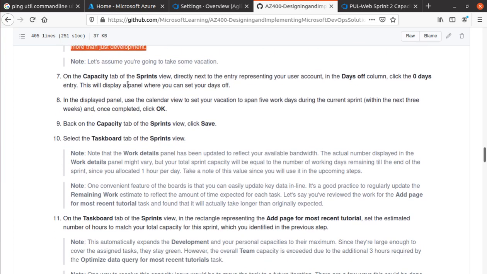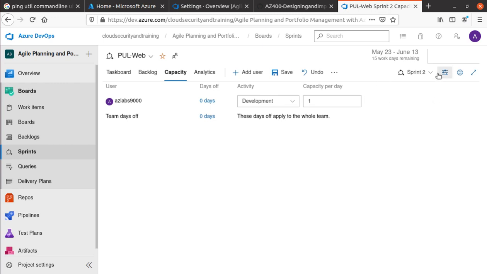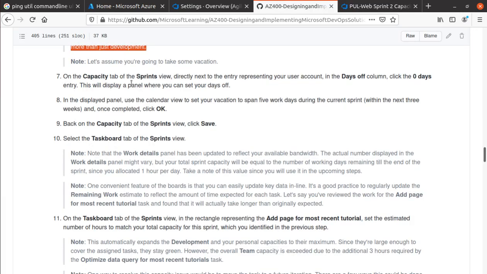On the capacity tab of the sprints view, directly next to the entry representing your user account, in the days off column, click the 0 days entry. Okay, on the capacity view of the sprints view, directly next to the entry representing your user account.